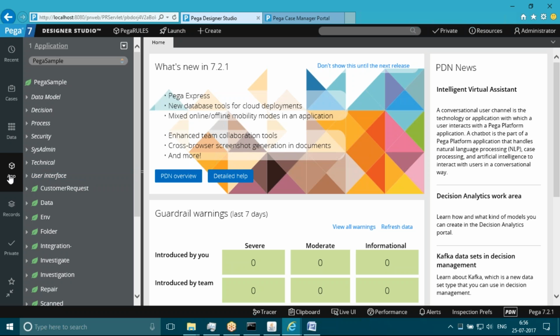So all the design will be done from the app explorer only. We are going to define everything in the application from this app explorer only. So 90% of the design is from this option, and the remaining 10% from other options. And tomorrow I'll explain in detail, as there is so much in this.